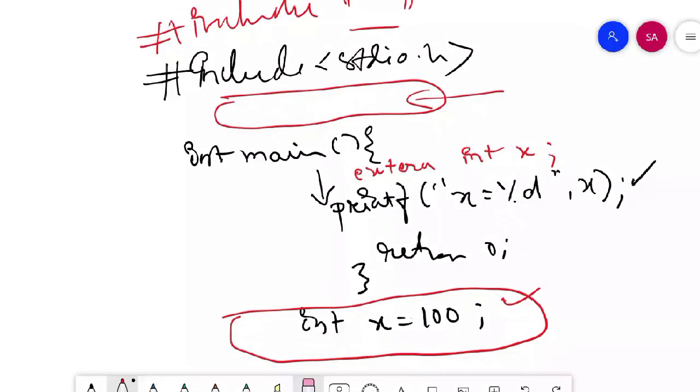If in these three places it doesn't find x, it decides that x is not present, or x is undeclared. But if in any of these places x is present, that's enough for them, right? Since we are not taking this x from any other program, we are declaring x after main, so it's very easy for us. Okay, so I'll just show you that example.